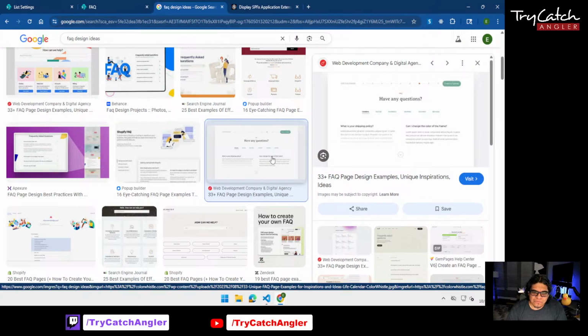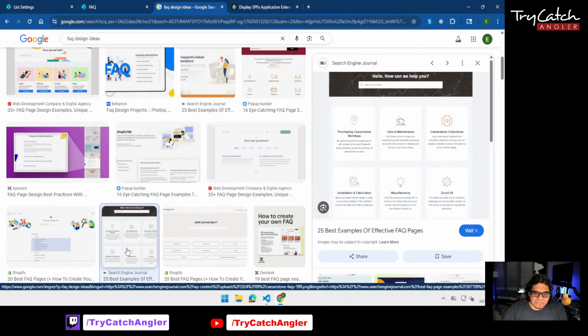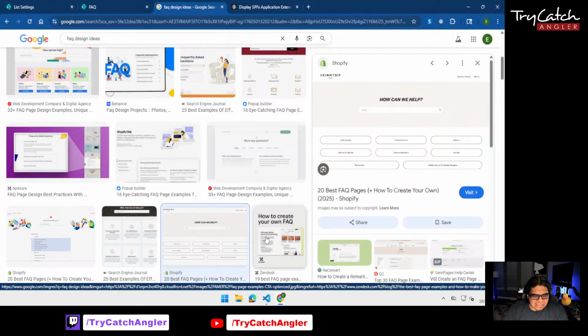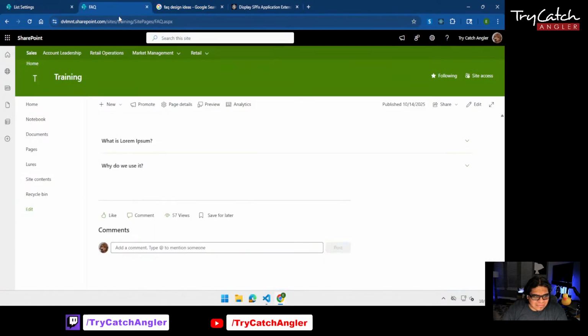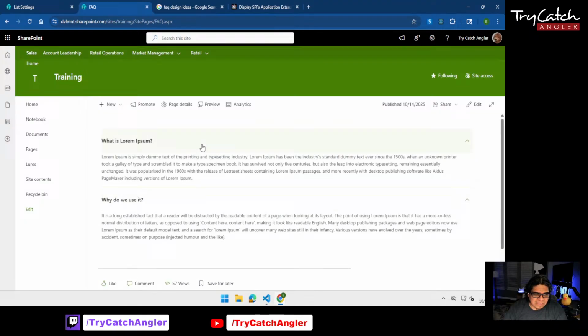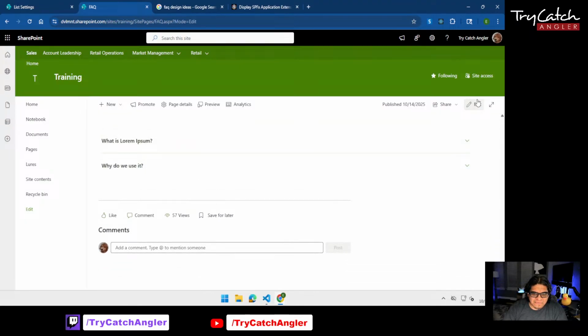I think we can create a full suite of FAQs so that we can allow the user to say, you know what, I can have FAQ web parts with different methods or different looks and feel to it. So I'm going to keep this open. I think this is something we can use the next time we meet as an additional feature to our web part. I think these are some pretty cool things we can add. Anyway, I hope that you found this beneficial.